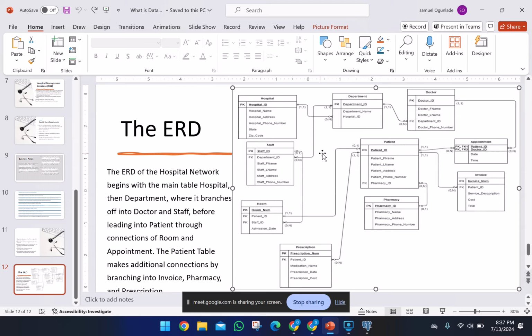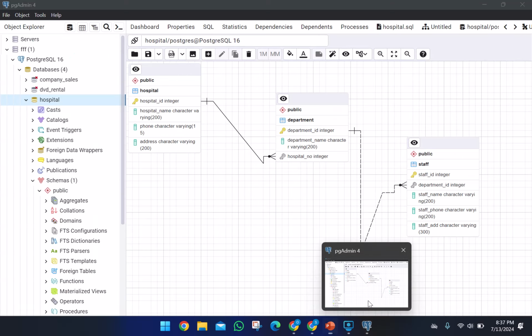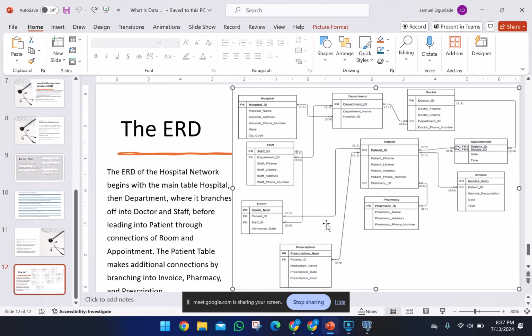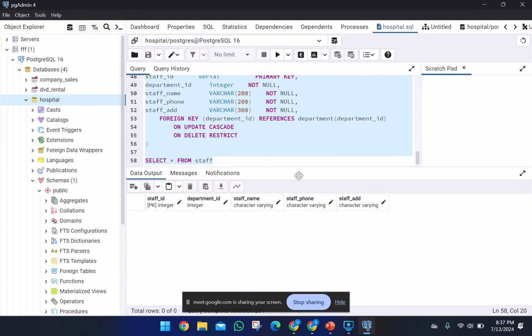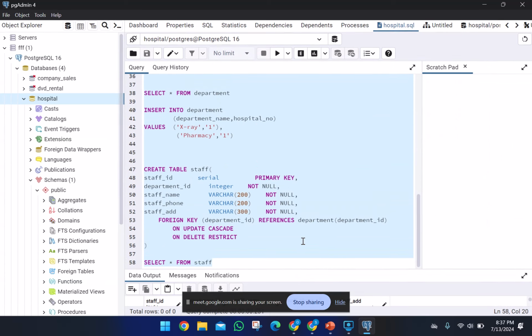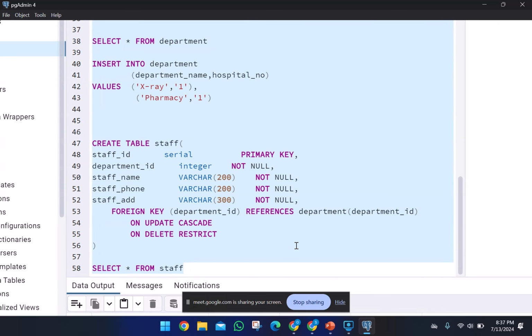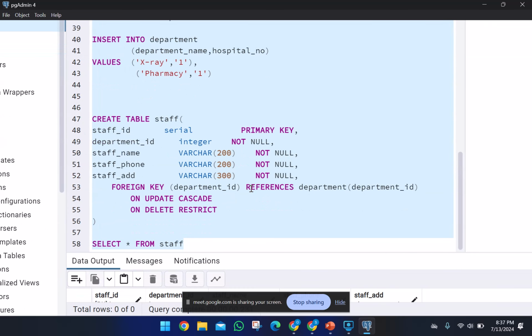The next thing we can do now is hospital also. We have doctor here, so we can create that doctor table also by coming down here. Let's zoom here now.